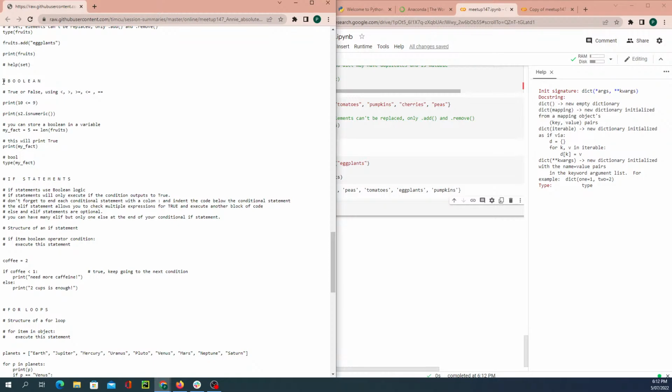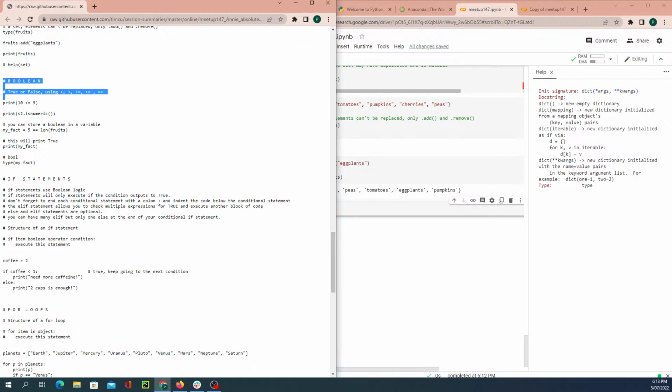Okay, Booleans. So Boolean, named after a guy called Boole, who was a logician, I think, and he liked knowing whether things were true or false. So there's two values, true and false, in Python, and they're the only two values of type Boolean. Anytime you use particular operators like these conditional operators, less than, greater than or equal, less than or equal, or equals, you'll get a result as a Boolean.